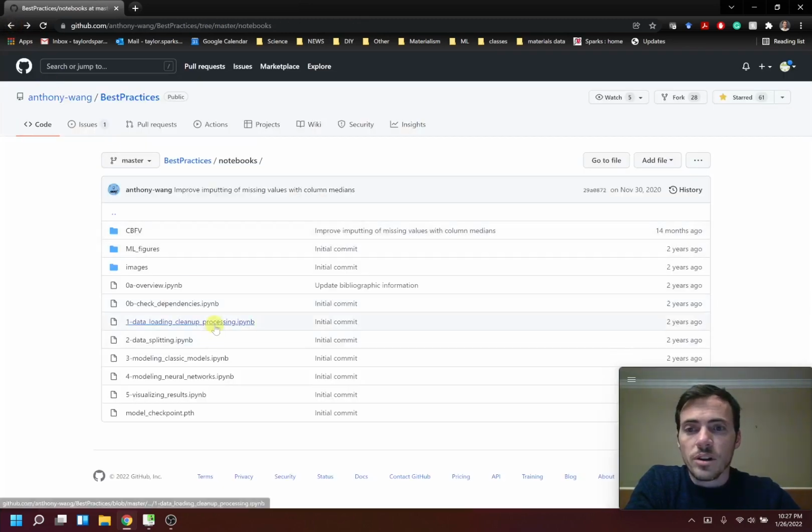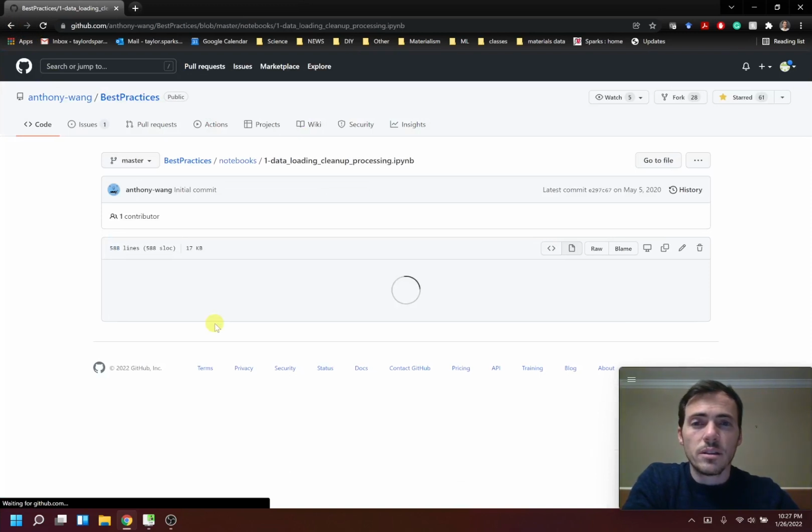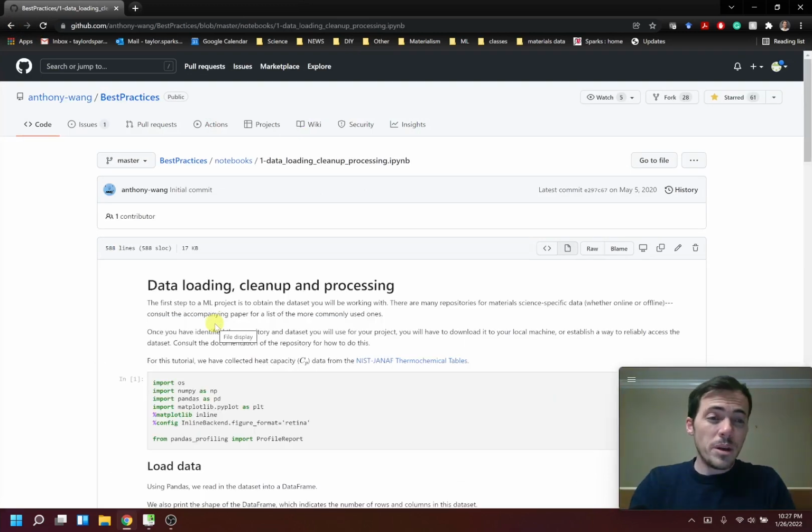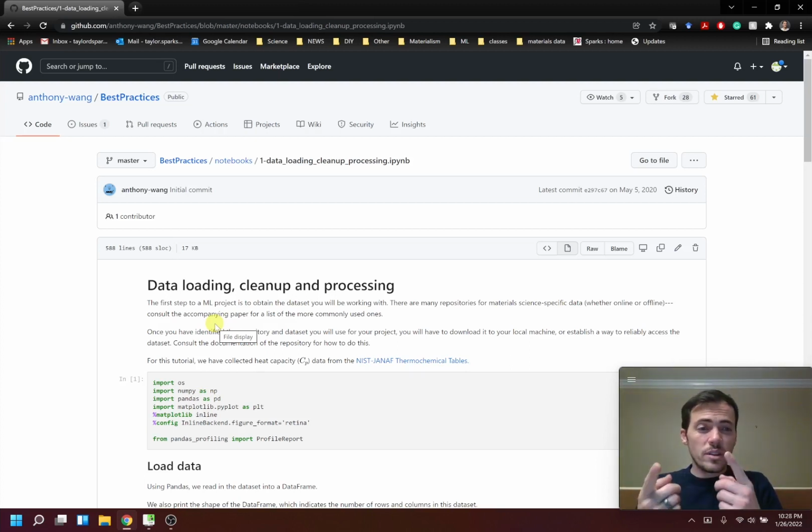Really where we get started is right here with this data loading and cleanup. Why is this important? Well, a big part of best practices in materials informatics is being skeptical of the data and analyzing the data and cleaning up the data. We've talked in this class about the different repositories that are out there, but in practice, there's a lot of bad data in those repositories, and it's up to you as the domain expert to look through that data in the best way you can and try and clean it up.